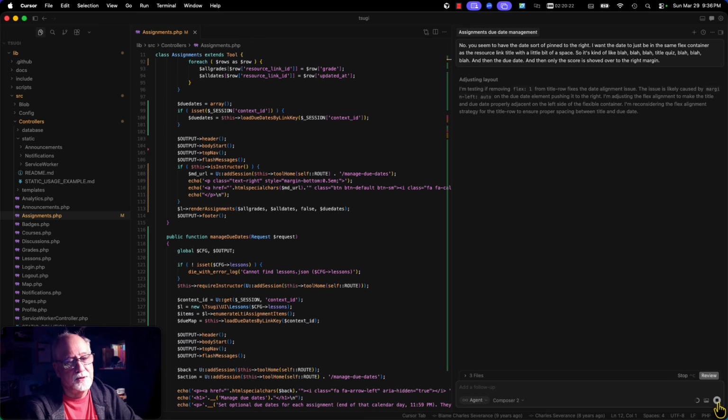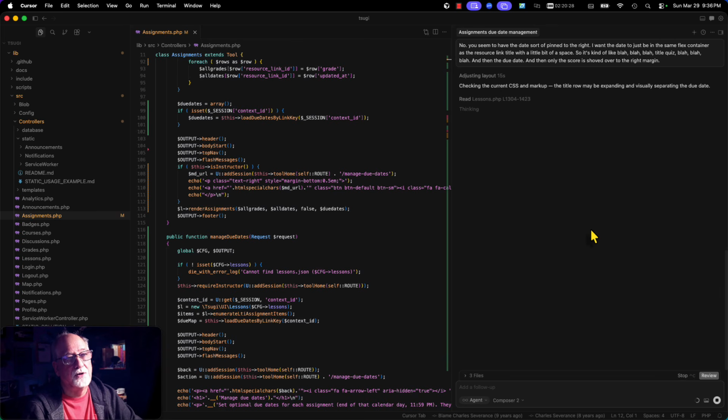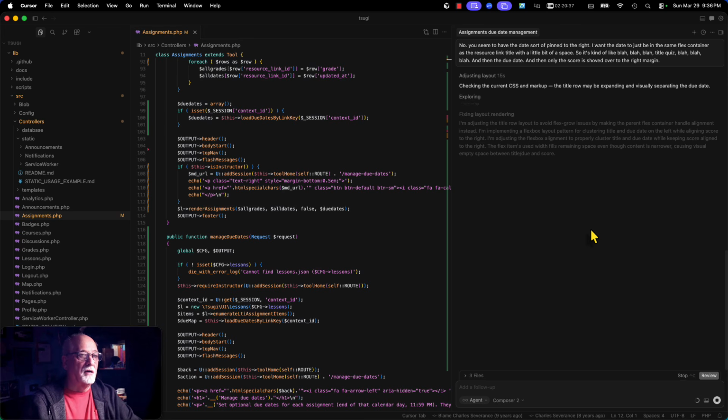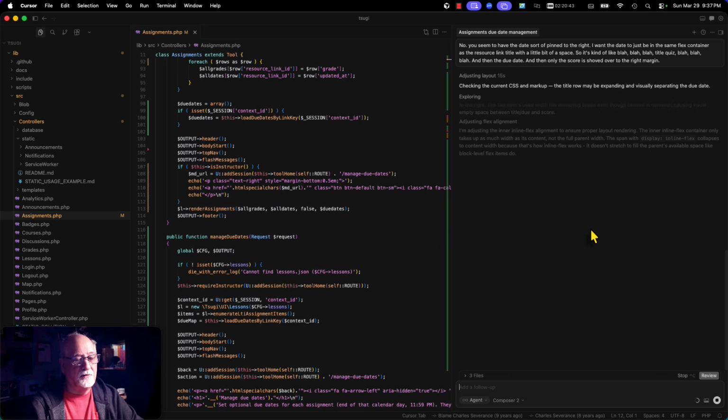Yeah, sometimes when it does UI stuff, it might have wanted to do what I wanted it to do, but it didn't get there. So we'll see if it figures this out, and I'll show you if it needs help. I'll show you how I help it. It'll probably just fix it, because this is not that hard. But sometimes it has problems because I've got CSS from various places, and you want to give it enough context.